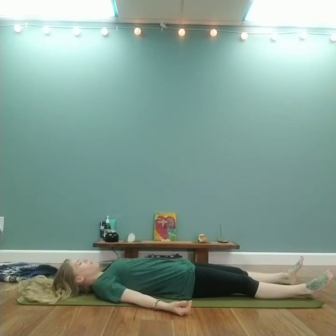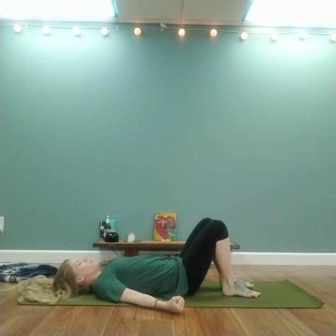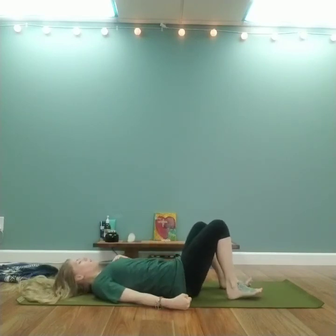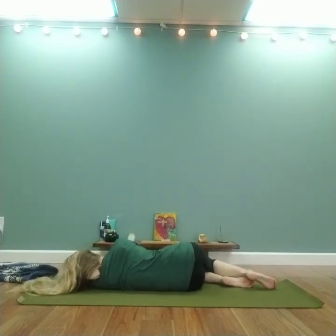Take a deep breath in. Take a deep breath out. Slowly add movements to the body, awakening. And when you're ready, roll over onto your favorite side, bending the knees, using one arm to cradle the head, and just relax here. Take a few deep breaths, noticing what you feel.